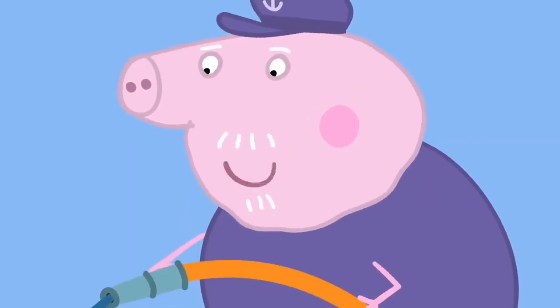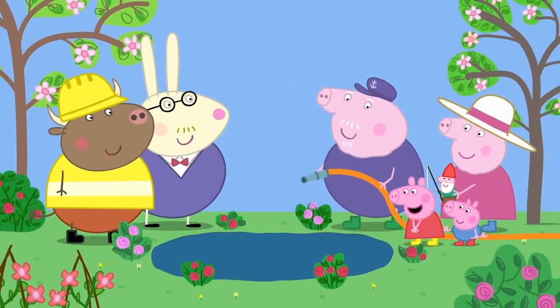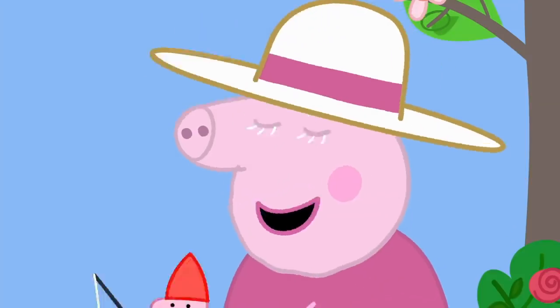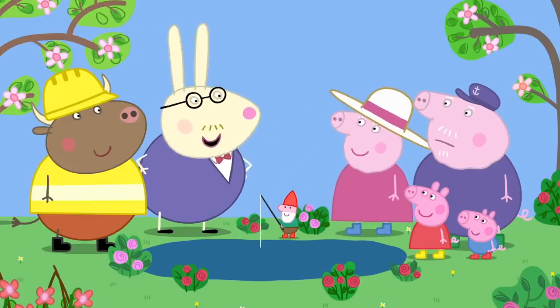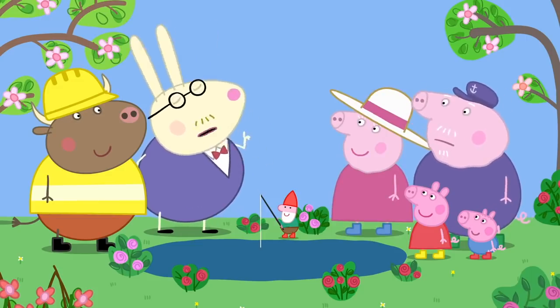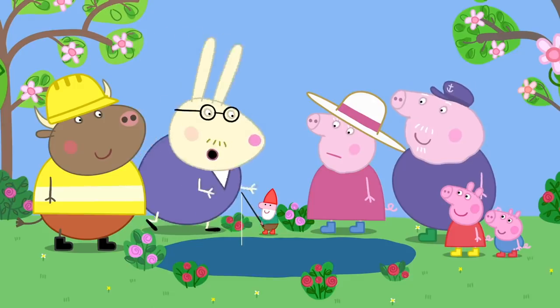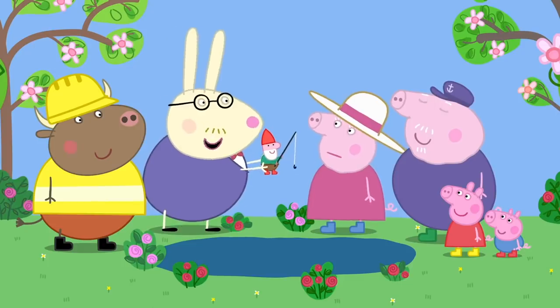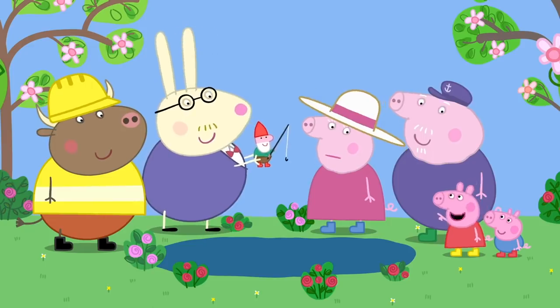Not to worry. The good thing is you finished digging our pond for us. It's beautiful, Grandpa. A lovely natural pond. And to finish it off, a gnome. Do you like it, Mr. Rabbit? I never thought I would see one in my lifetime. Oh, they're everywhere. This is an antique, one of a kind and very valuable. Then it belongs in the museum. So it does. Oh. Don't worry, you can see it at the museum any time you want. And you can get in half price, Granny, because you are old.